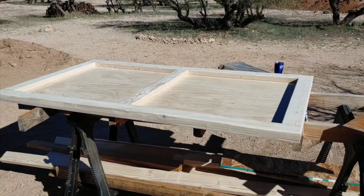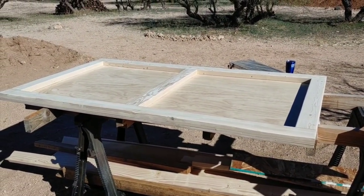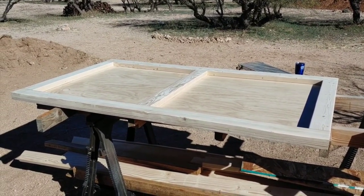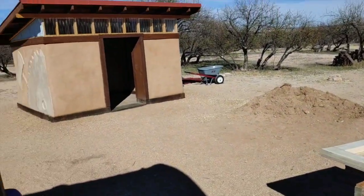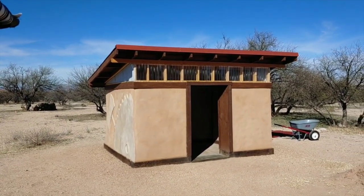While the septic was being installed, I managed to get the door put together. I just basically used half-inch plywood and some 2x4s, and what I'm going to do is fill these voids right here with the same metal that you see up on the side of the tool shed.